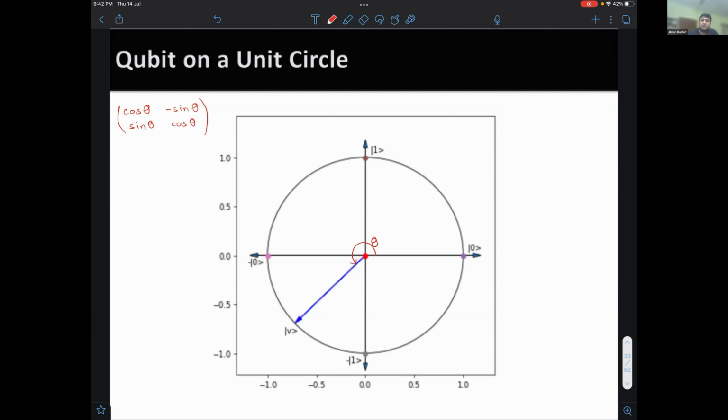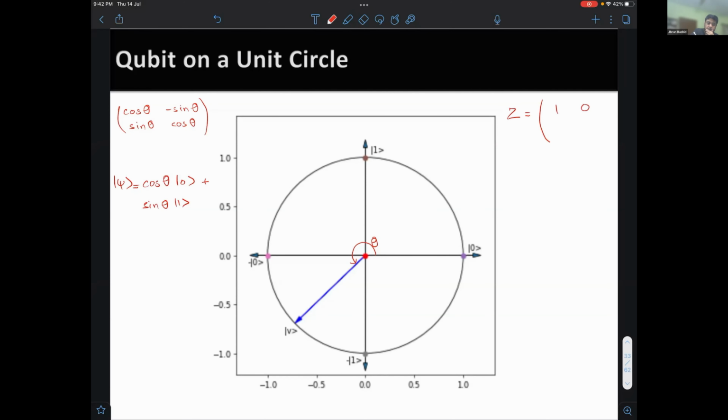And then you've got material in the exercise notebooks that talks you through visualizing qubits in this way, thinking about rotations and reflections of operations on this unit circle, assuming that an arbitrary qubit psi is written as we wrote last time: cosine theta |0> plus sine theta |1>. Let's try to quickly summarize that discussion.